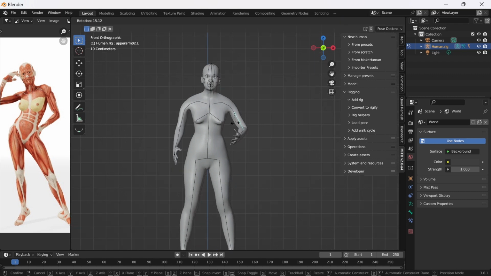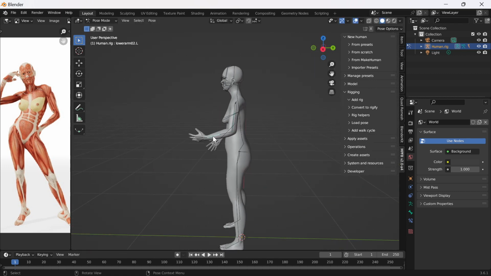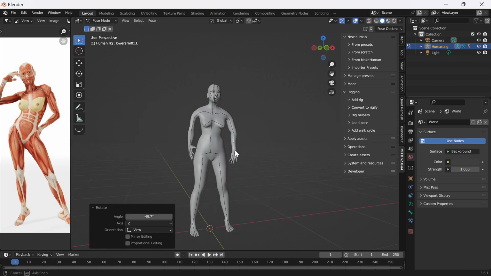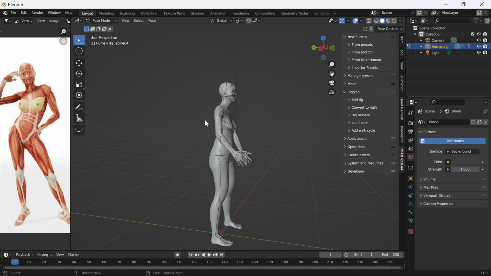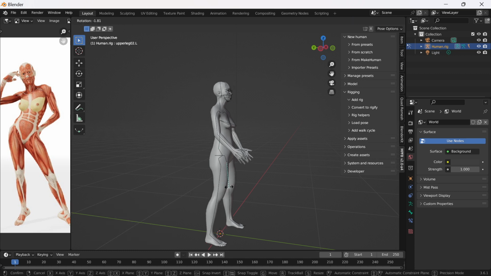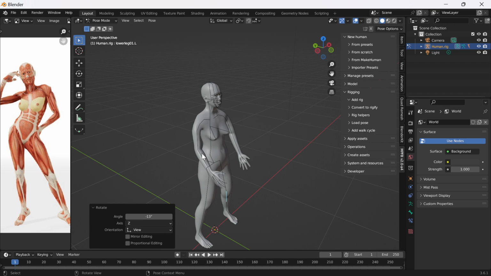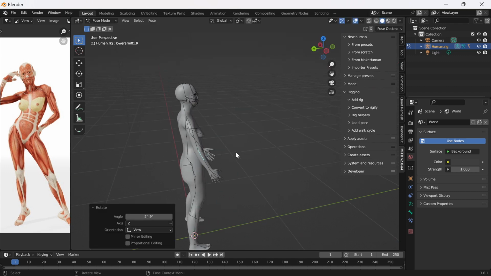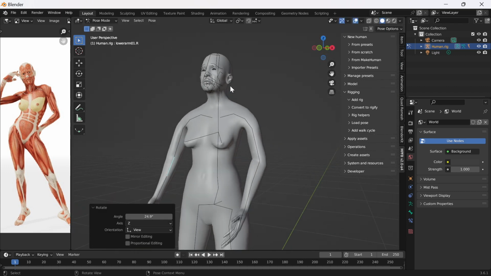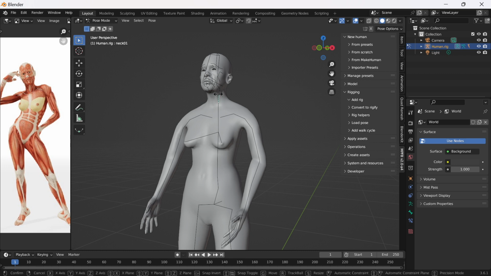But for now I'm just going to make a video on cranking out a pose quickly. So you could have a whole scene with about 10 different humans and just pose them as you go and then print them out, or I think you can make presets. It says it up there, but I'm not going to go through that process today, or ever, perhaps. So I'm just posing this very quickly. Just have them looking.